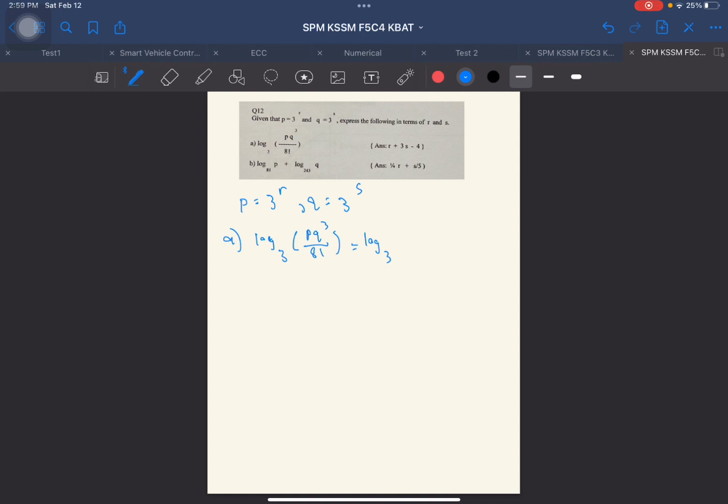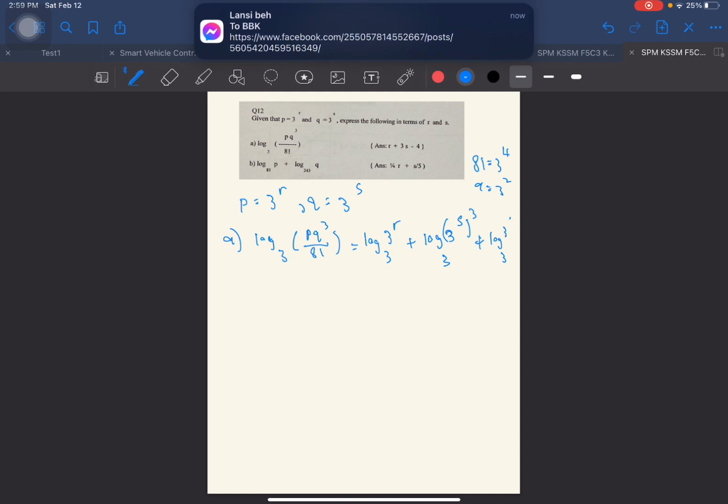while you are separating them, let's do it fast. So just sub in the values. 3 power s cubed plus log 3 power 81. So 81 here is 3 power 4. I know it fast because 9 is 3 power 2, and then it is the power of 9. Okay, so you need to be familiarized with all these shortcuts.